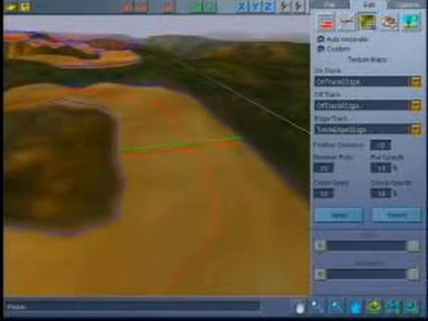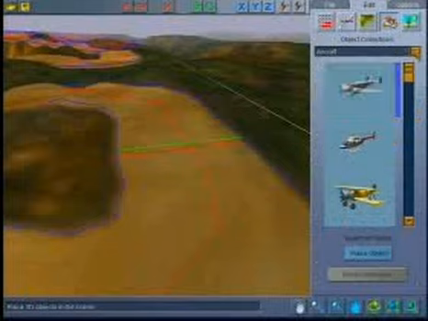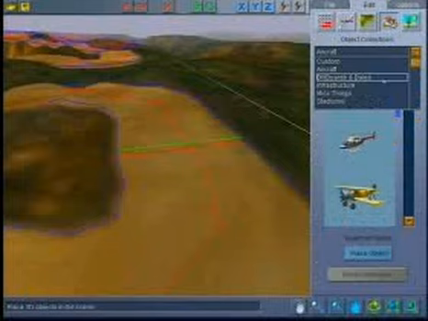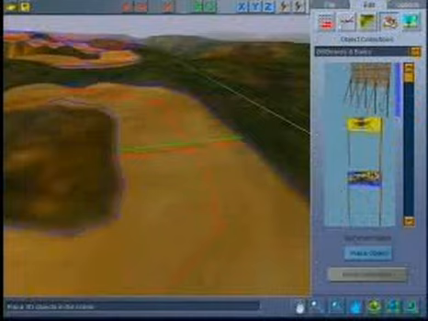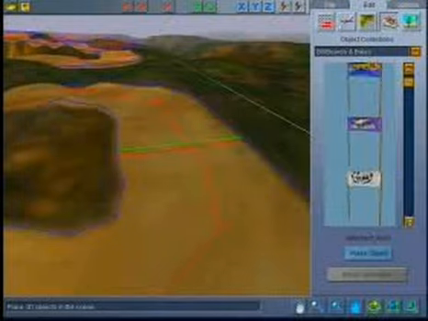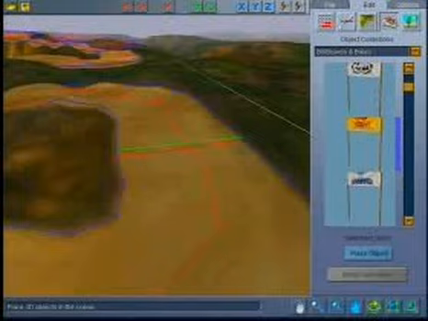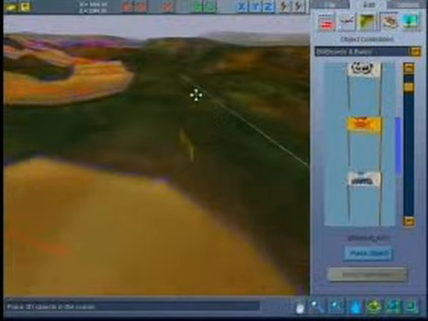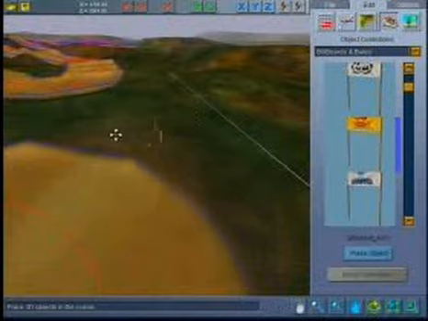There we go. Click the Objects tab. Pick the category we want, and we'll go to Billboards and Bales. Put a couple of billboards out there. You can scroll through the list, pick a sign that you want, click Place Object, and click out in the world where you want it to show up. It'll automatically snap to that spot on the terrain.